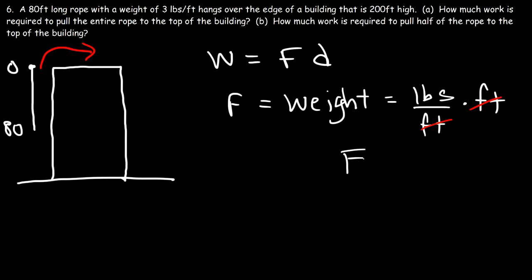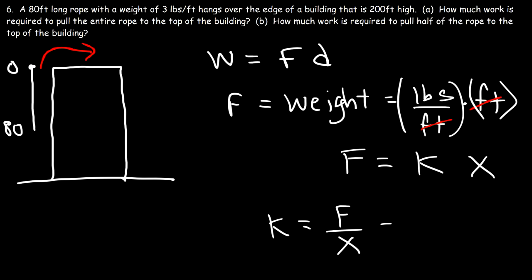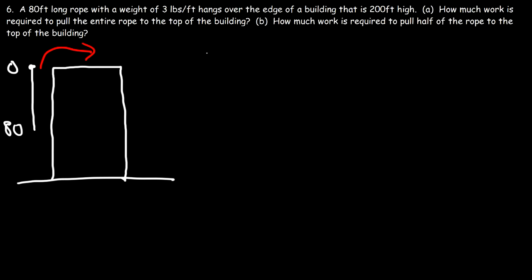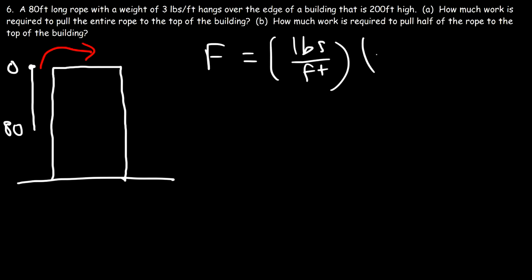Now this expression is similar to F is equal to kx. X can be measured in feet. K, for the spring constant, can be measured in pounds per feet, because K is F divided by X, where if F is in pounds and X is in feet, K is pounds per feet. So the generic force equation is going to be the weight density of the rope in pounds per feet times the length of the rope, or the distance that the rope travels, which is x. So in this case, it's 3 pounds per feet times x. So that's the function that tells us the force that's required to lift up the rope in terms of x.